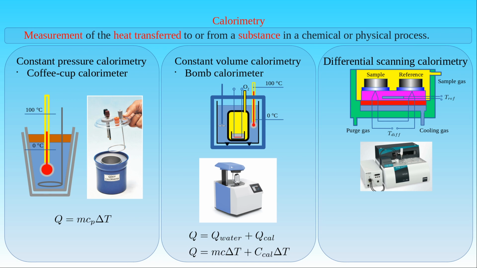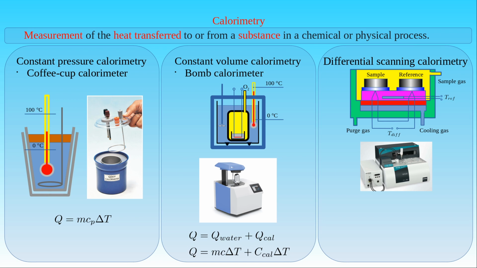Another approach is power compensation differential scanning, where the measurement is a dynamic process. When a transition occurs in the sample such as melting or crystallization, the difference of released or absorbed heat is applied to the sample and the reference material per unit time to keep them at the same temperature, while the temperature T-ref of the whole sample unit is varied in a specified program. The difference between the amount of heat supplied to the sample and the reference is proportional to the difference T-diff between their temperatures, which is measured by thermocouples and recorded on the scan as a function of temperature T-ref. By calibrating the standard material, a quantitative measurement for the unknown sample is achievable.